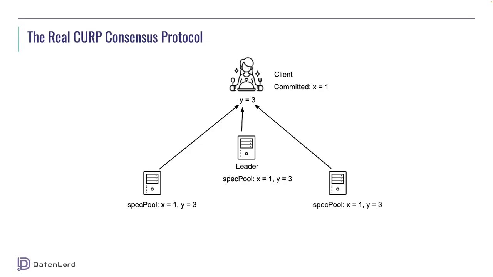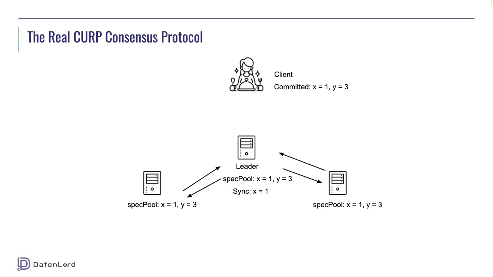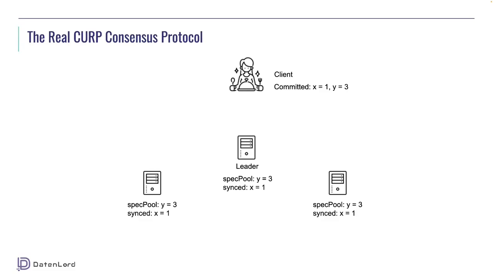Why can't we accept multiple conflicting commands? If some replicas received x=1 first and x=2 later, but other replicas received x=2 first, how can we serialize those two commands? That is a problem. So we cannot have two conflicting commands in the spec pool. Replicas sync commands in the background — once x=1 is synced in the cluster, it can be removed from the spec pool. Then a new command x=3 or x=4 can be successfully replicated.